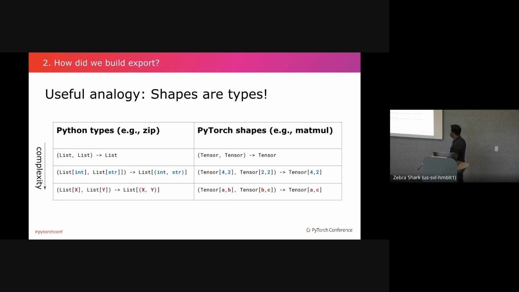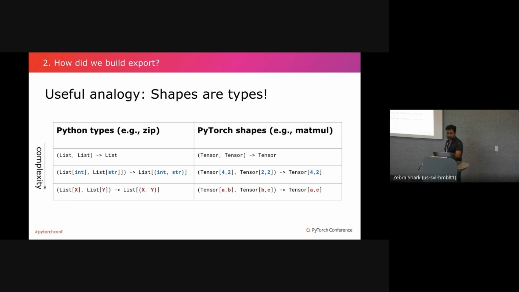By default, if you had a type for zip, let's say, that takes two lists and gives you back a list, that's not a very nice type. Very similarly, for matmul, you can say that it takes two tensors and returns a tensor. That's not very informative, right? But you can then do better and specialize these types at particular element types. Like you zip a list of ints and a list of strings, and you get a list of tuples of ints and strings. Just like that, you could specialize the type of matmul to particular shapes. But the fully generic version of that is also possible, right?